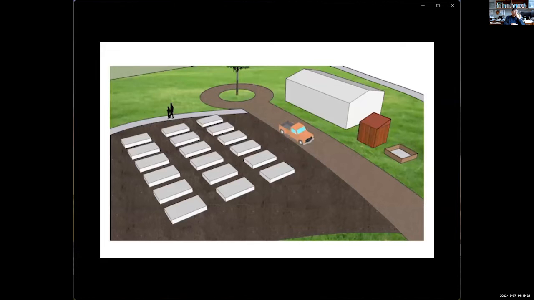The close proximity of all of these elements is extremely important, almost as important as its connectivity to the river trail path system, which goes along the river on the east side of the property.